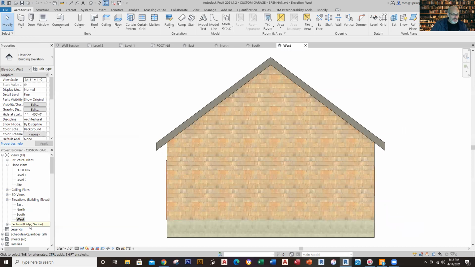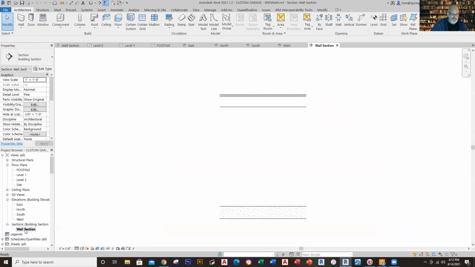Okay, now I'm going to show you my sections, my building sections, my wall section, and there is nothing there. Okay, there's nothing there because the section has not been developed, has not been put together yet. So that right there has to be made. So I've got to go ahead and make that. So this is not really going to be doing me any good just yet. So I have to fix this. So let's go over the details about how to make that happen.